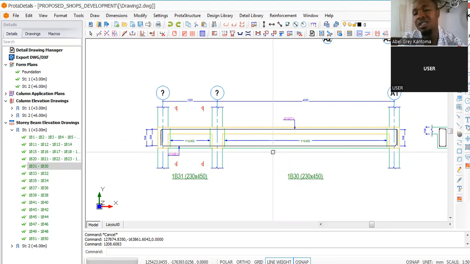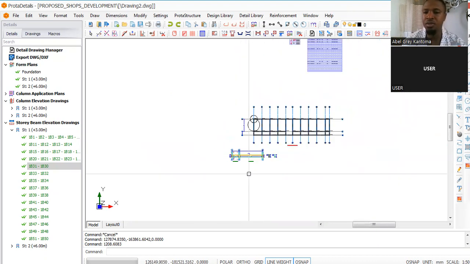Most especially beam. I think this software has actually done a very great job on its beam detailing. So we are going to go into all of this much more deeply, most especially the beam, when we are focusing on beam detailing. We'll go deeper into that in AutoCAD, and with the knowledge of the one we are going to do in AutoCAD, by the grace of God, you will be able to interpret any other beam detailing, whether from Prota, whether from StatPro, or whatever software that will generate your detailed drawings for you.